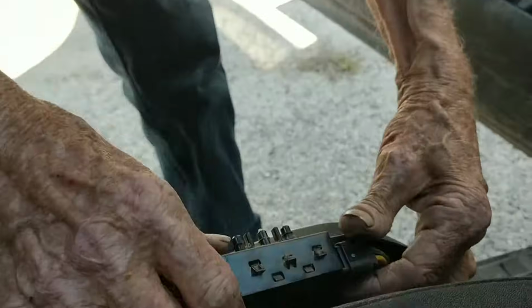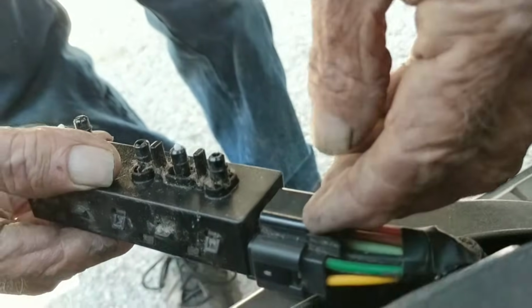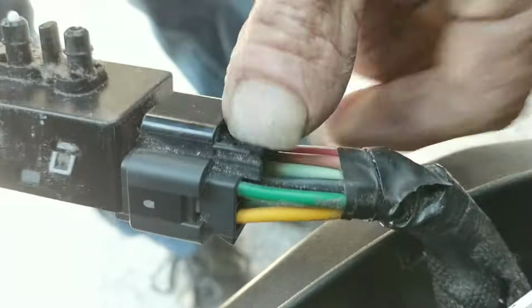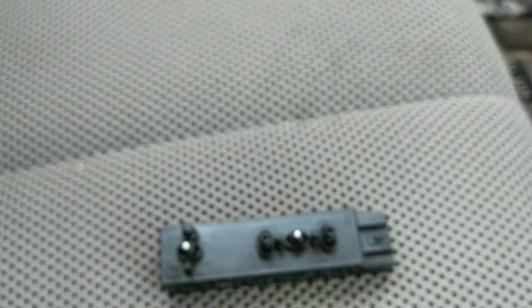Alright. Now all you got to do is push this down. Sometimes there's a little white keeper in there. You take it out, then you push this down right here, wiggle it, pull it, there you go. You take a new one and just reverse everything, make sure it's attached.